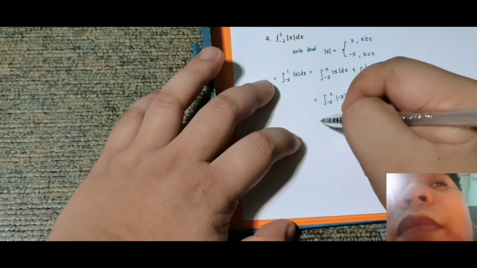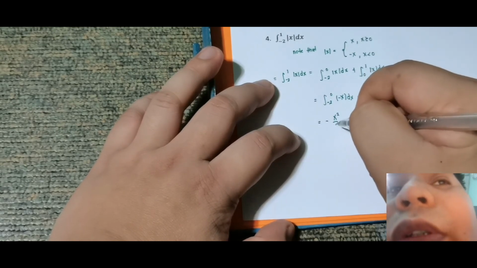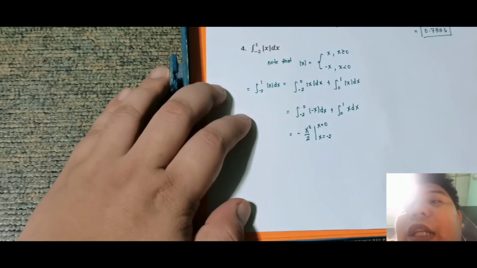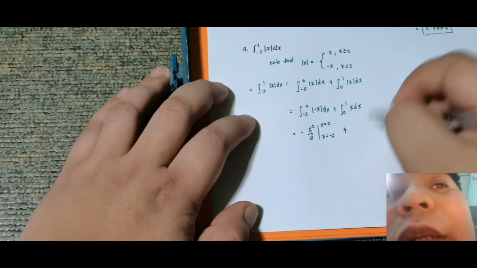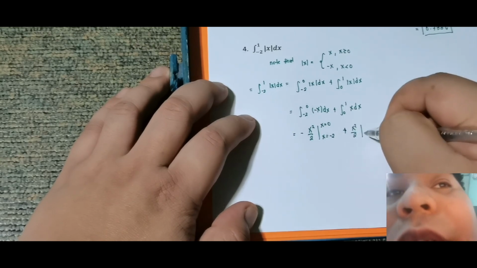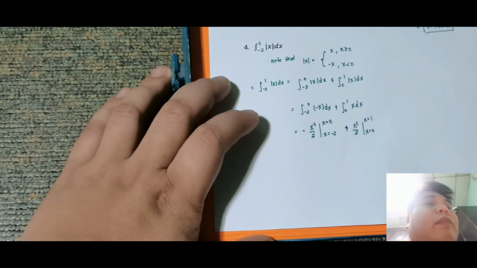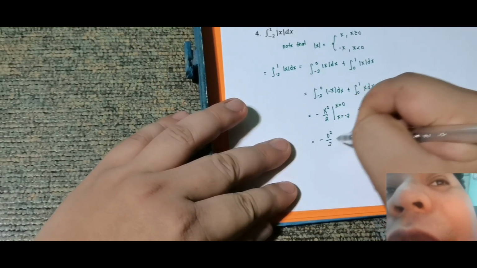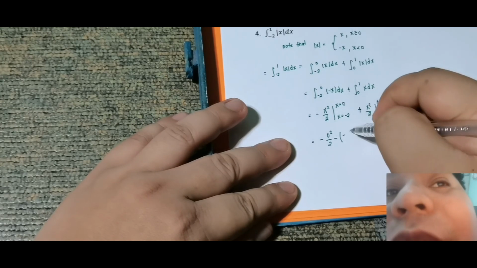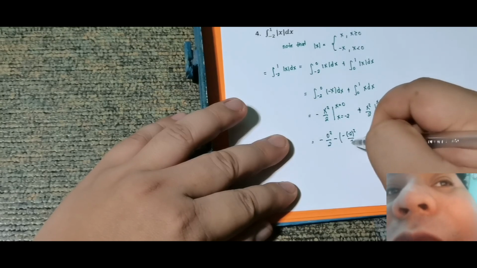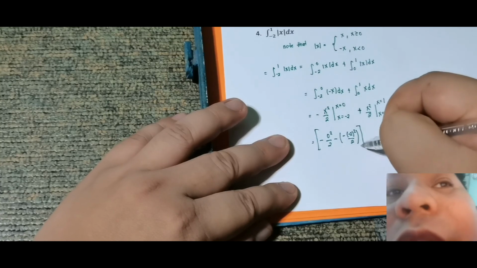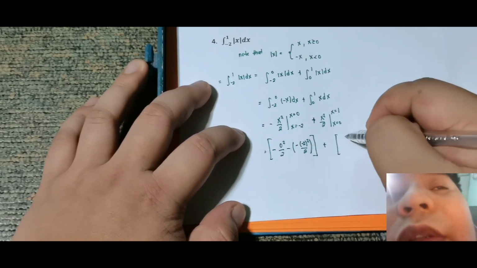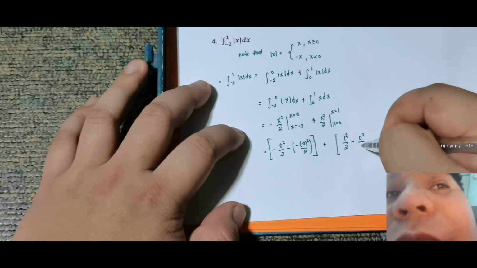Okay, then apply natin yung integral. This is just equal sa negative x squared over 2, then yung boundary is from x is equal to negative 2 up to x is equal to 0. Okay, so di ko na pinagpalit yung integral natin dyan. Then plus this is x squared over 2, then yung boundary from x is equal to 0 up to x is equal to 1. Okay, then apply natin yung boundary dito sa una. This is equal sa negative 0 squared over 2 minus negative of negative 2 squared over 2. Okay, so lagyan ko yun ng ganyan. So tama ba ako ng pagkakalagay, no? Kasi may negative tas negative 2 pa. Okay, then this is plus, para dito naman boundary, this is 1 squared over 2 minus 0 squared over 2.